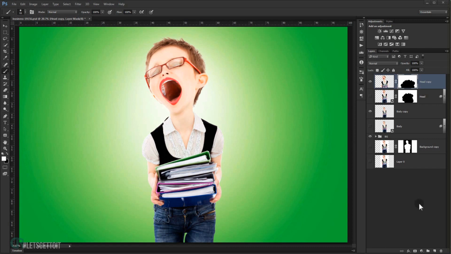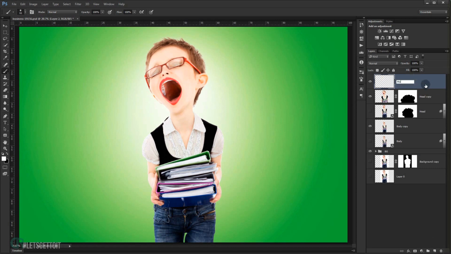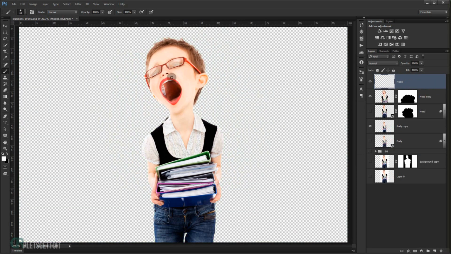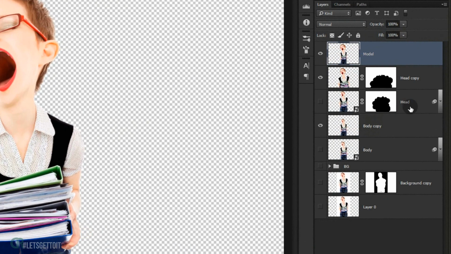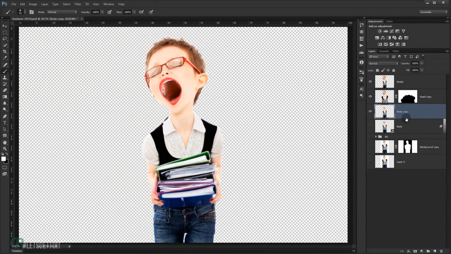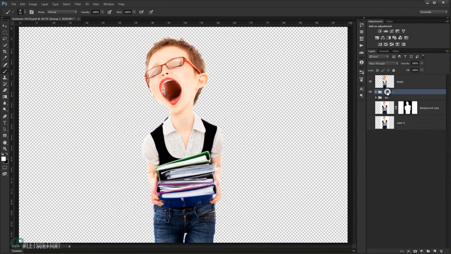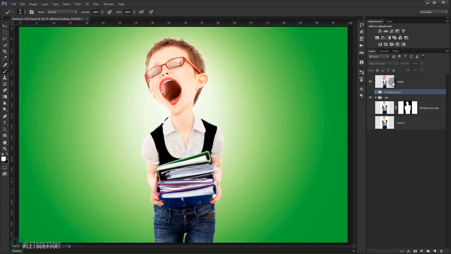But before we start doing that, I want to make the model in a separate layer. So I'm gonna create a new layer, and I will call this model. And now I'm gonna uncheck this background. This way you can have it with no background in here. I'm gonna press Ctrl Shift Alt E, and this will snap the model into a separate layer in here. Let me just delete this one in here and this because we don't need them anymore. I'm gonna put these both in a group, then call this model backup. Alright, I'm gonna make the background visible again.